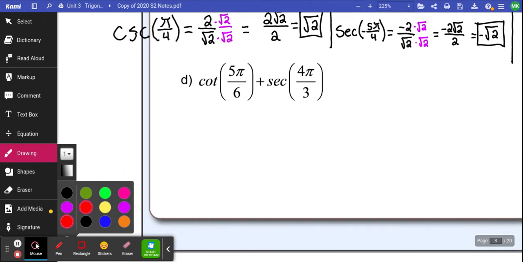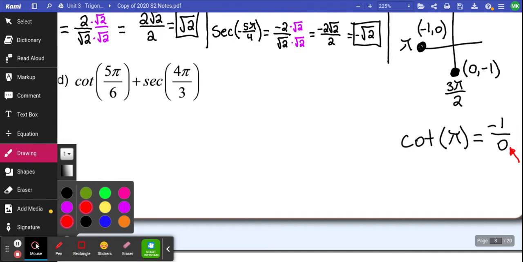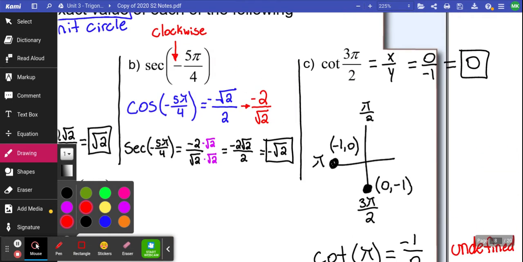All right, last one. So for C, isn't it dividing 0 by 0? Yeah, and that's okay. You can have 0 divided by something. You can't have something divided by 0. Subtle difference.